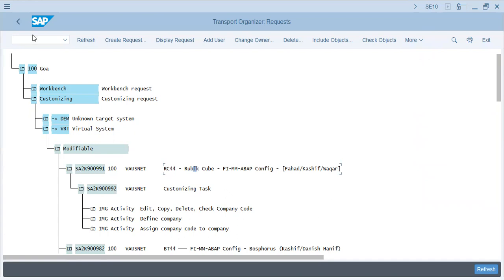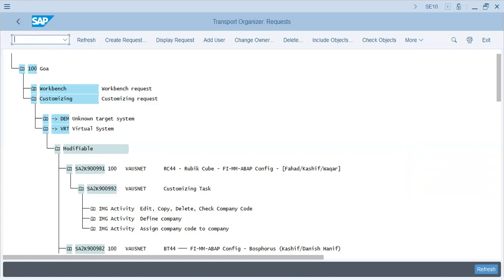And then in the quality, you just test the quality of the configuration and show it to your client. So this is client 100 for dev. Quality can be 200 and production can be 300 or 800, whatever. Okay, so in 100 we are actually doing the configuration.